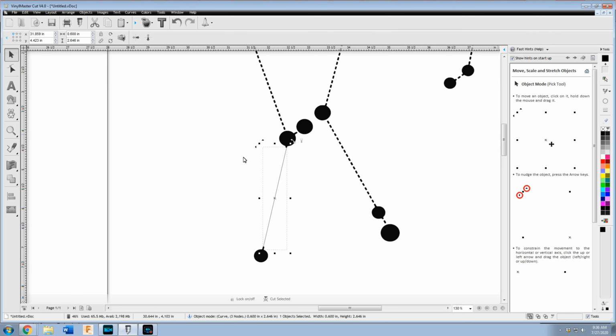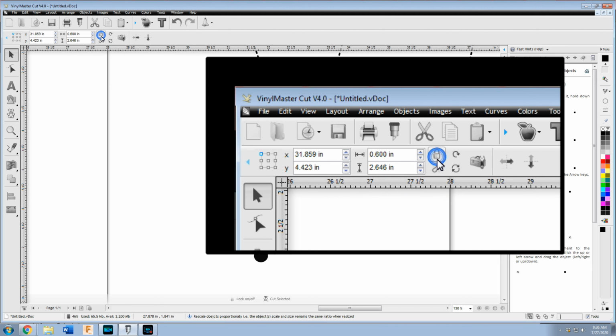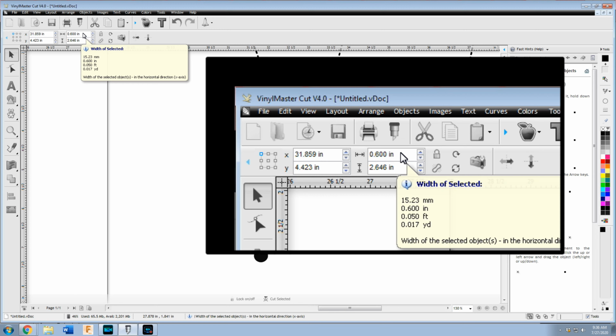I think what we just need to do is change the thickness here. So we're going to want to unlock this because whatever you do to the one number, it's going to change the other number. So if you unlock it, it's going to be able to be changed one at a time, which is good if you want something to be thicker or just longer.